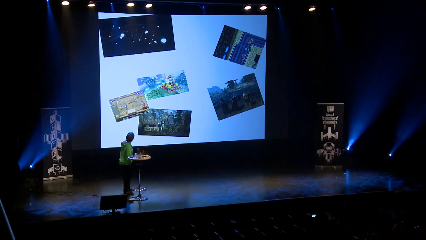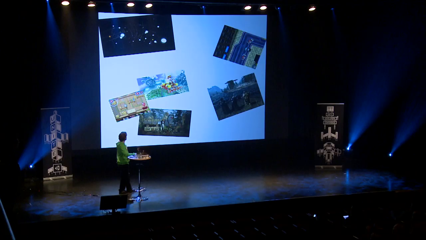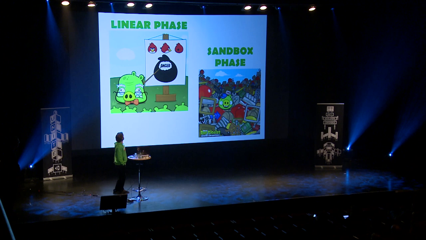And last, we have games like Banjo-Kazooie: Nuts and Bolts, Little Big Planet, and Amazing Alex. In these three games, there's a very definite two phases to the game. There's one very linear phase where they teach the player, they take them by the hand along the experience. And then there's another phase where they try to give as much freedom as they can to the player. And they all do it in their own different ways. But I think that's pretty much where Bad Piggies would fall. So let's go through what Bad Piggies looks like.